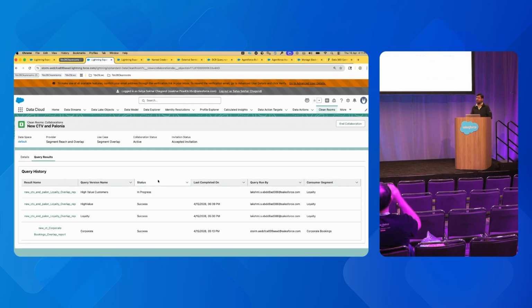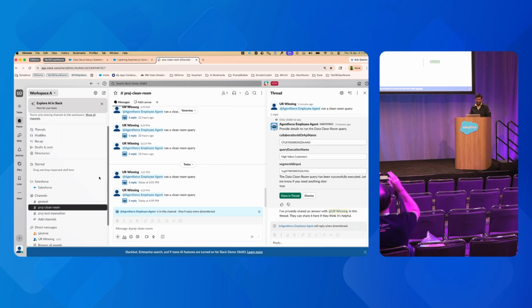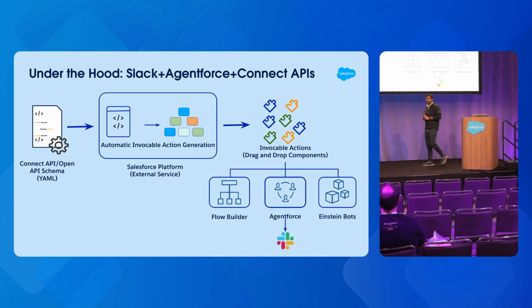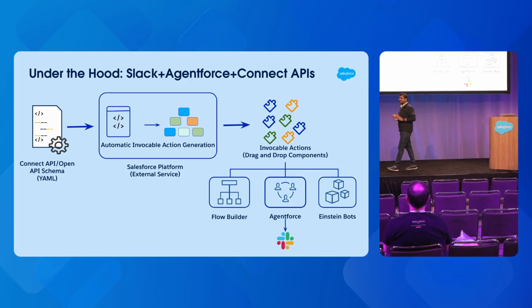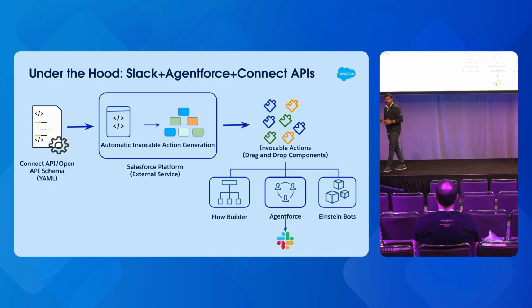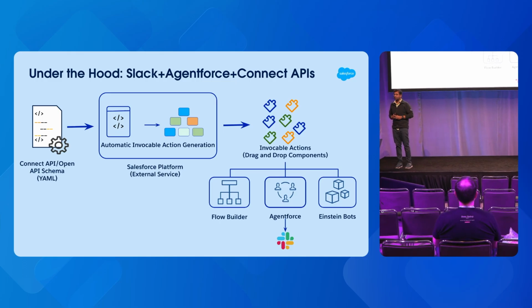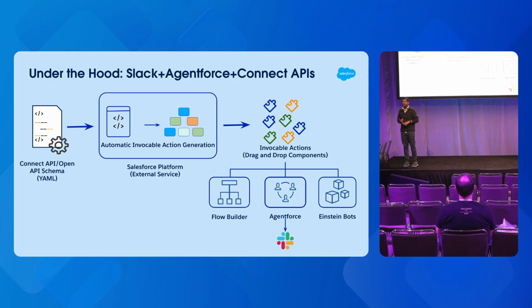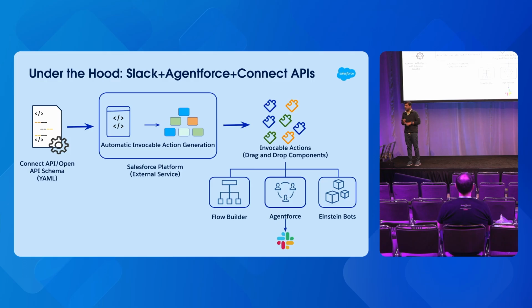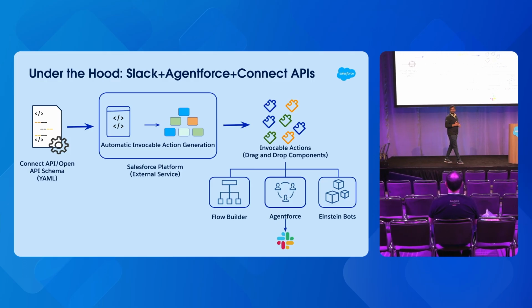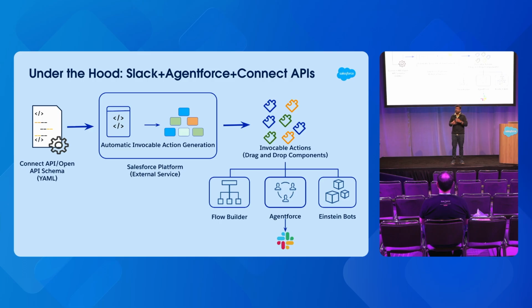Now let's see how it's all implemented. Now here in this case, I'm using an agent. So it is built on a simple architecture. Data 360 exposes a Connect API to run all of the features in your Data 360 clean room. Maybe you can create a collaboration, you can create a segment, you can run the queries, and you can do a lot of things. This Connect API is exposed, which you can also use as an open API schema.